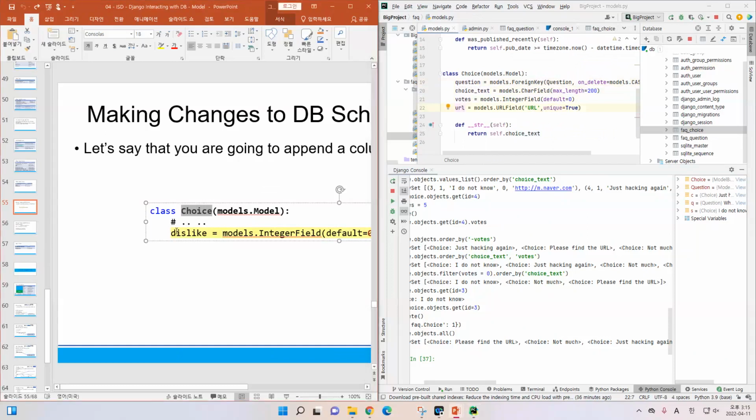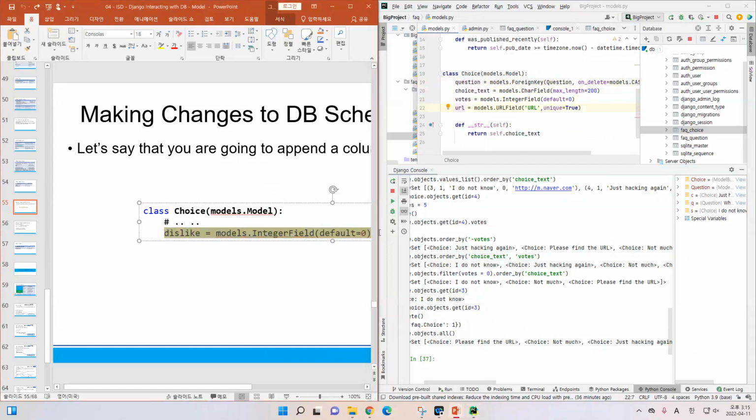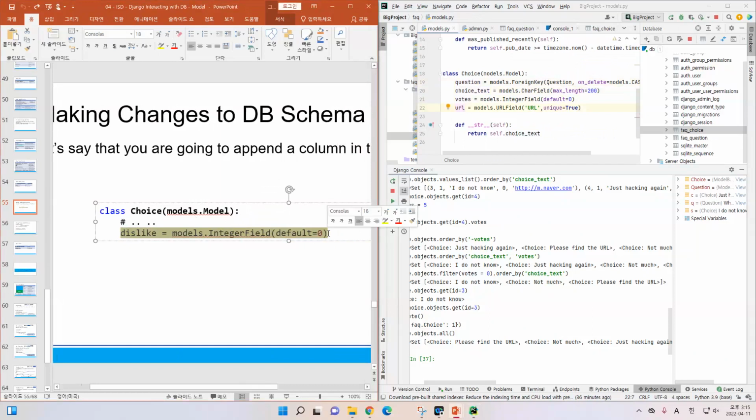Now let's suppose I have one more attribute and I forgot to design it. So I want to add this one, this slide. So in the DB schema in the choice models, I want to include this slide.